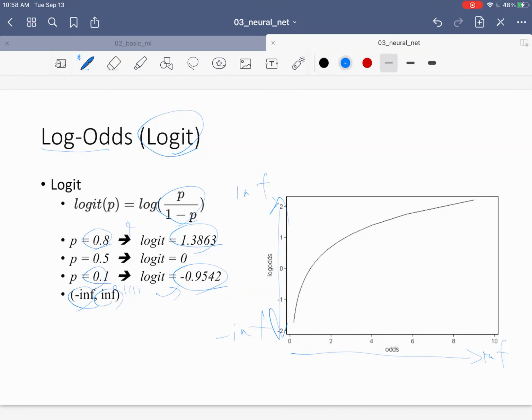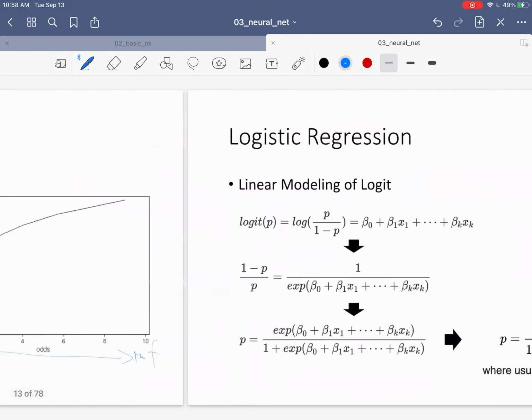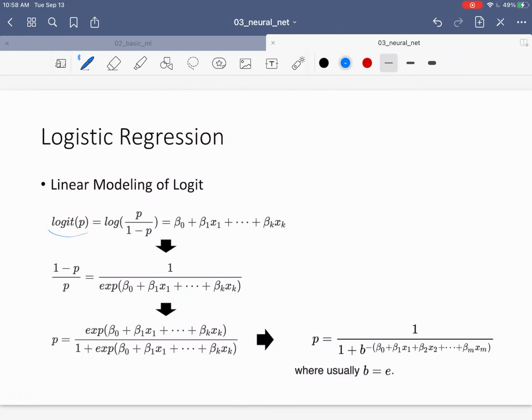So now this logit value can be easily approximated with some function, some polynomial function. It could be a linear function, a second order polynomial function, a third order polynomial function, you name it. But for the sake of simplicity, we're going to model this logit value with a linear function. So if we put logit equals some linear function like this, then log of P over 1 minus P equals this, because we said that we're going to approximate it with a linear function.